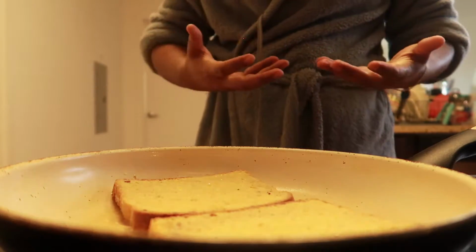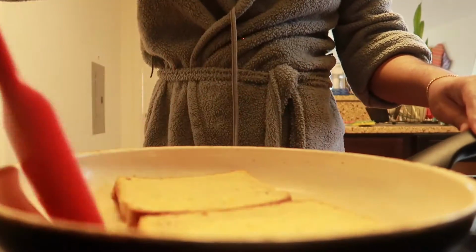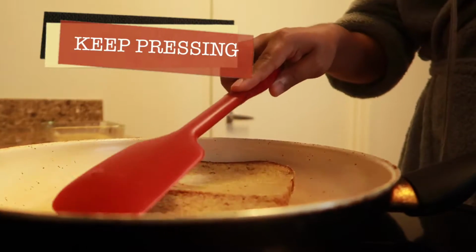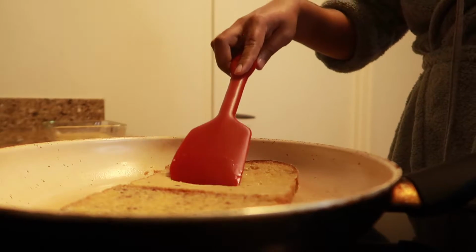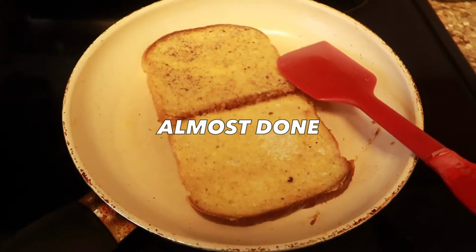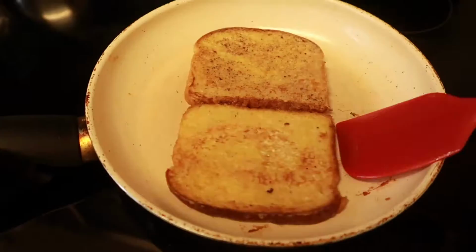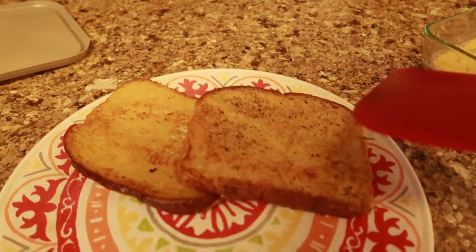Now what you're gonna do is you're gonna wait for it to get hot, and then you're just gonna keep turning it. Perfect, and it smells amazing. Keep pressing, keep pressing. You can really feel if it's gonna be soggy or if it's gonna be good. When it has that soft spot in some places, that's the portion that you gotta try to cook more. So I'm gonna turn it again. And we are done.